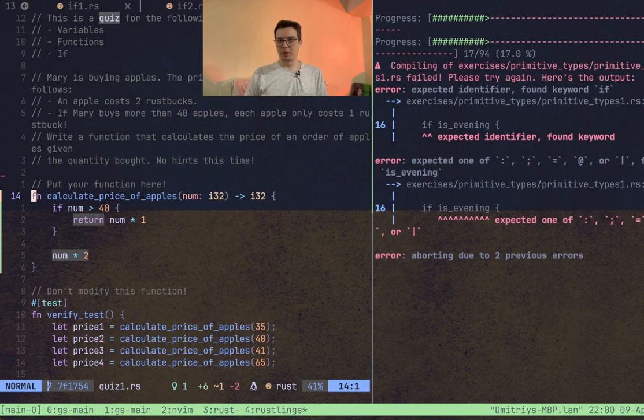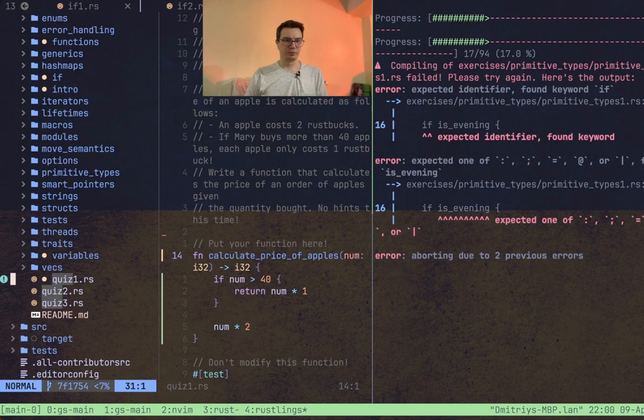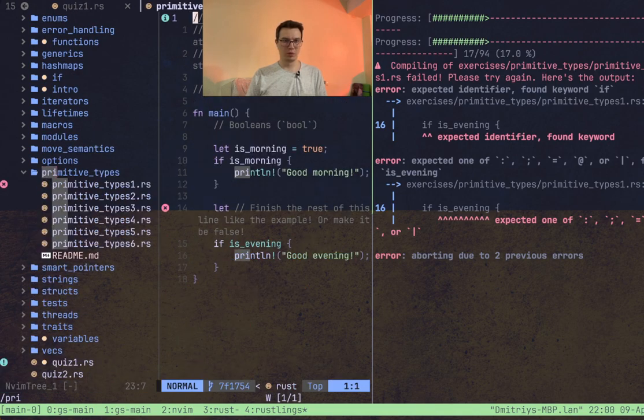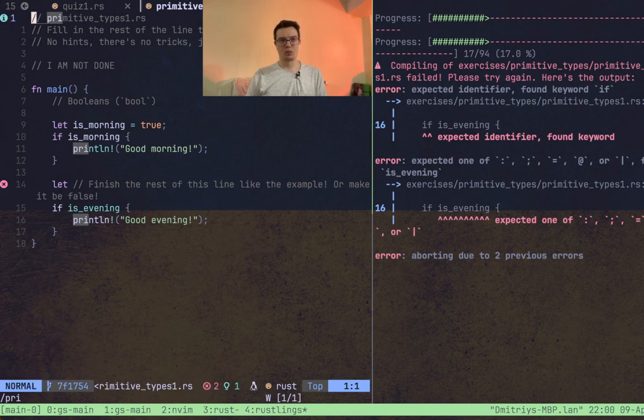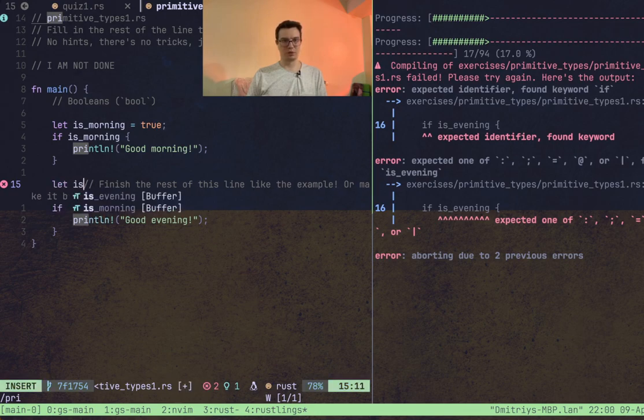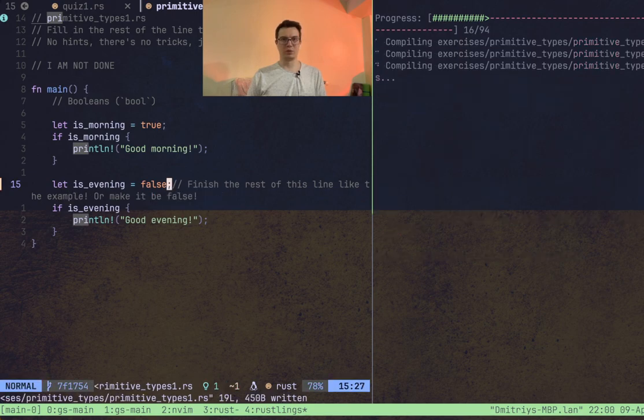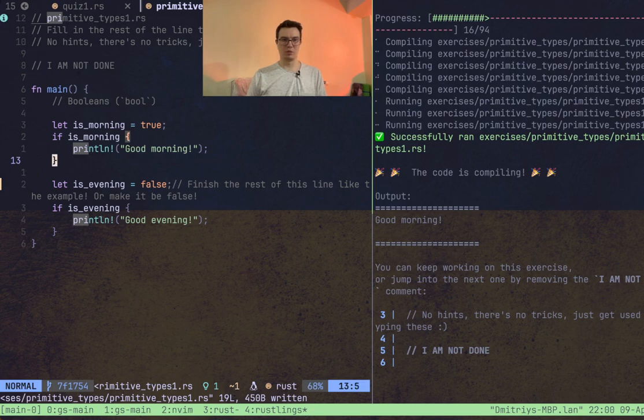So, primitive types. We have an error: expected identifier, found keyword. So, is evening. Yoo-hoo, we are done.